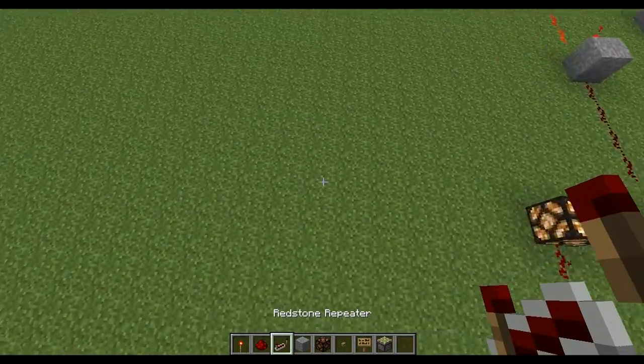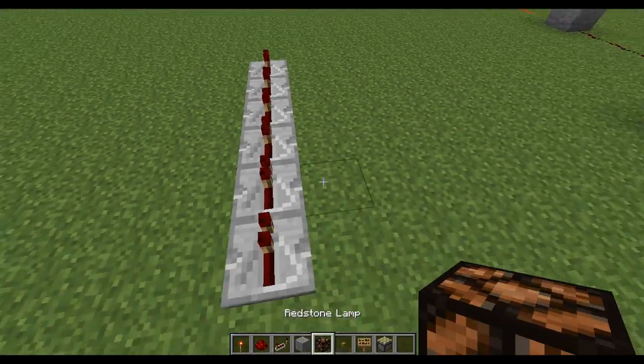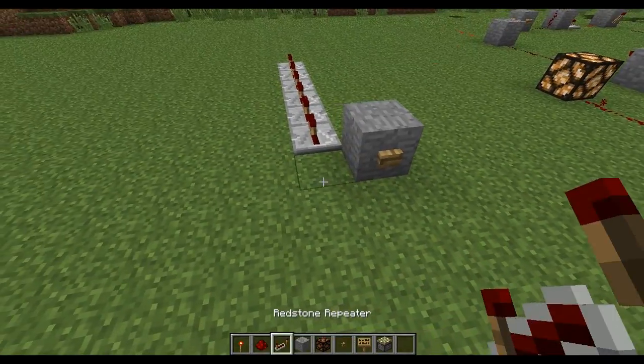What's the difference of the different stages at the repeater? The more stages they are, the longer the redstone will take to go through it. Okay. So if we have that set up. Whoa, like smokes.